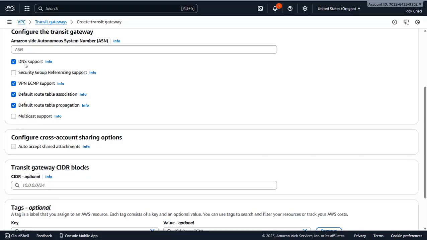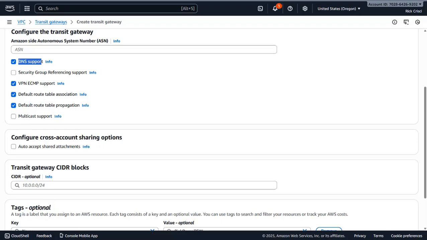And some of these other settings here, we are going to leave DNS support enabled. This allows DNS traffic to flow across the transit gateway and allows one VPC to resolve DNS names in another VPC. So we're going to go ahead and leave that enabled.